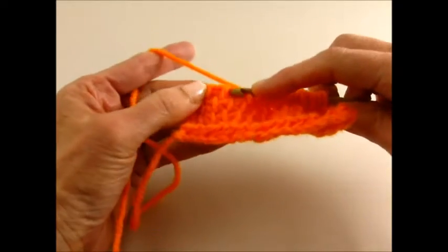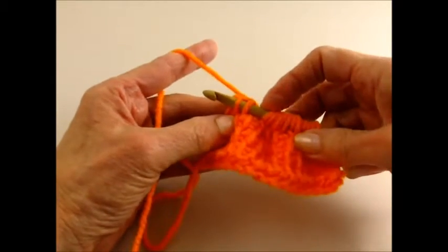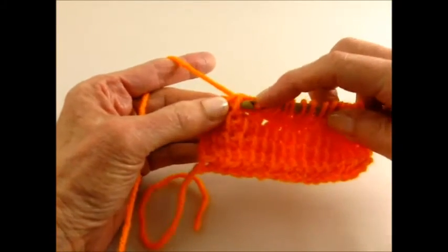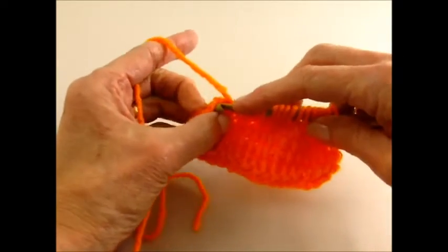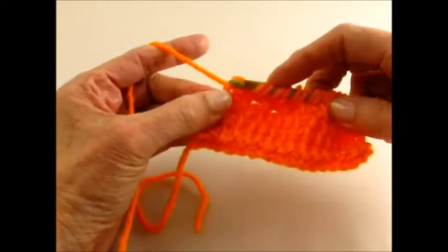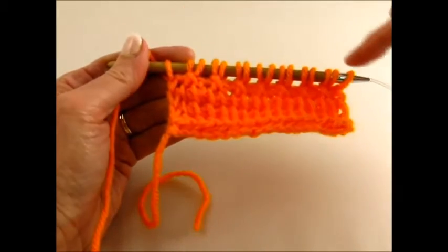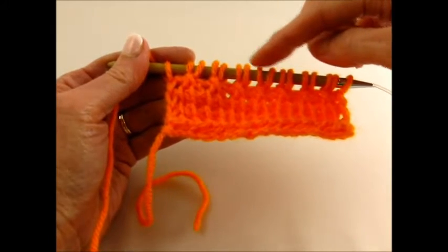So I have one more pair. I slide my hook behind both of those loops, yarn over, pull up a loop, hold it in place, go through the first one, yarn over, pull up a loop. And now I finish my row the way I always do, just with a Tunisian simple stitch in that last stitch. Here's what we have so far — you can see there are single stitches on each end and then the pairs that we crossed.